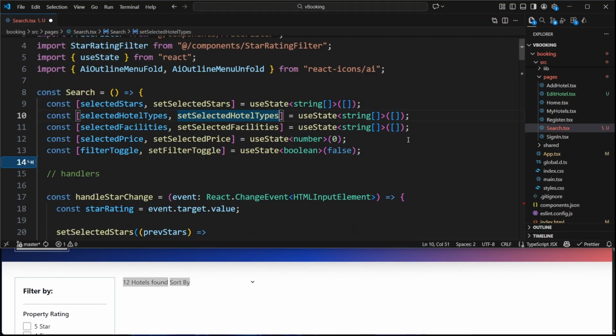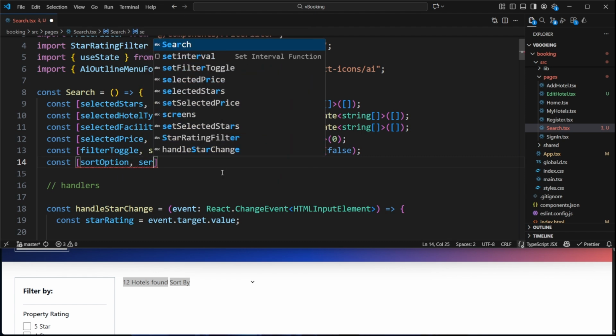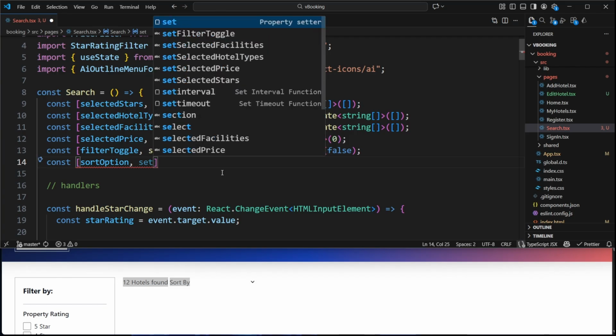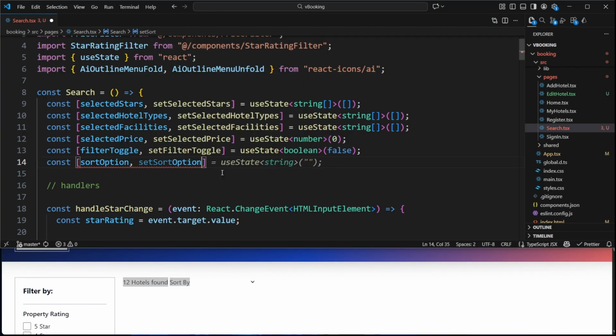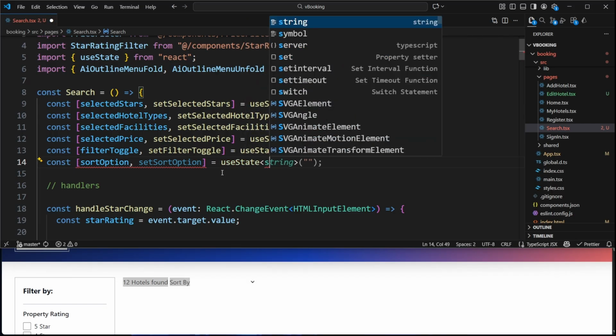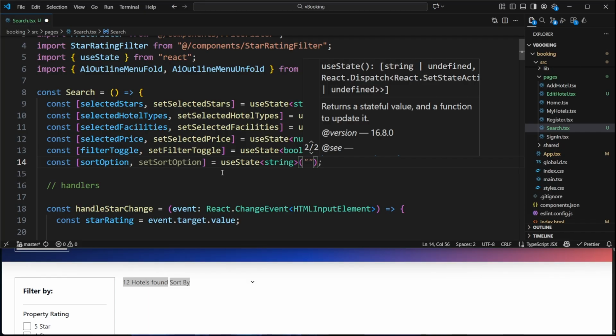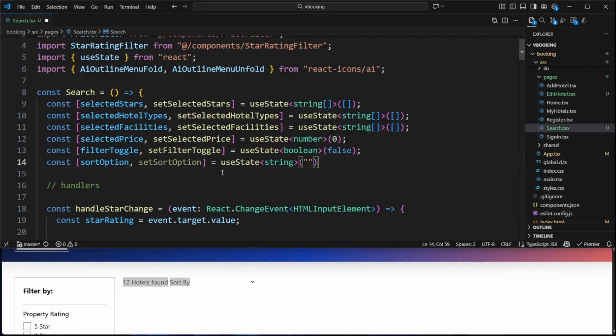At the top of the file, after the filter toggle state, we will create a new state variable called sortOption and setSortOption. Its type will be string and its default value will be an empty string like this.